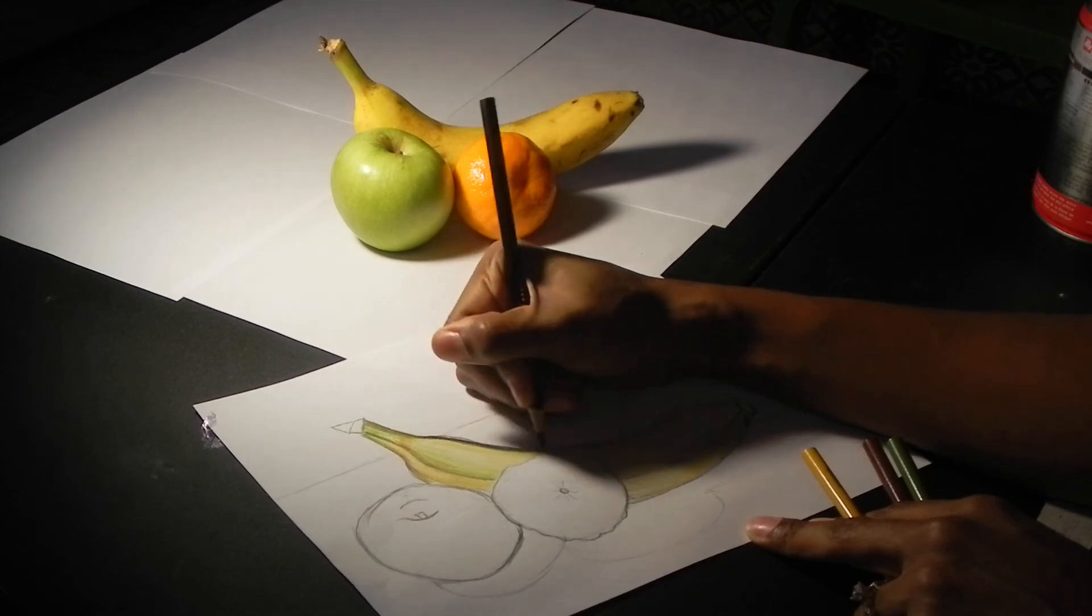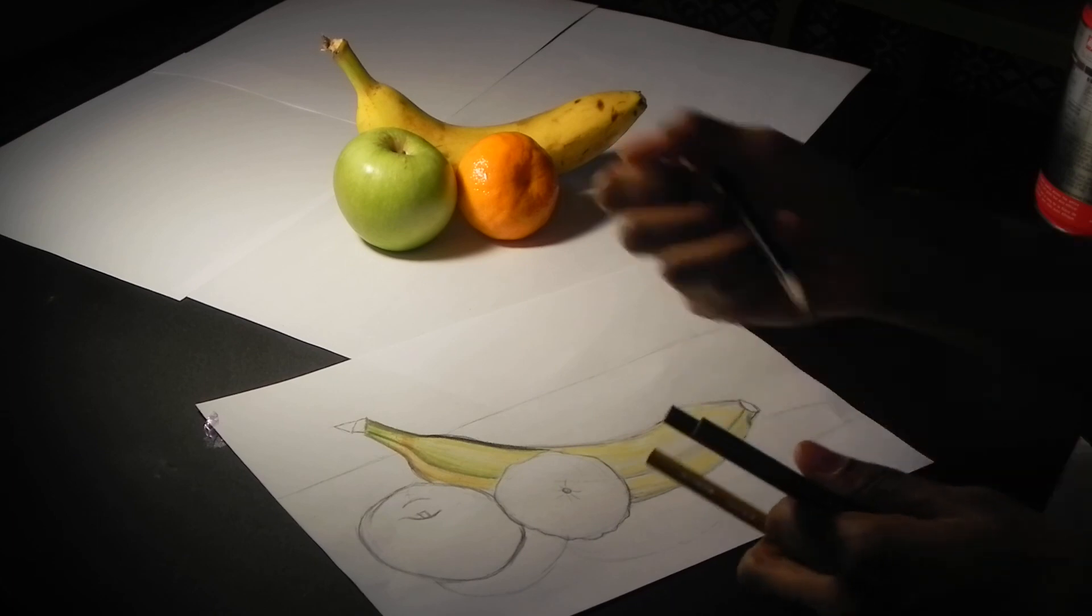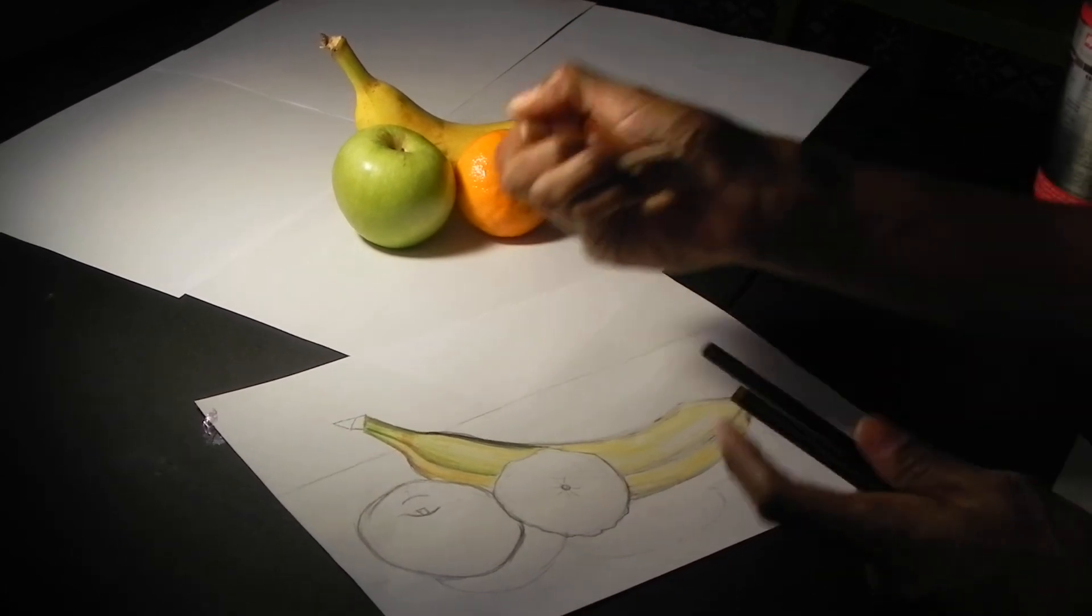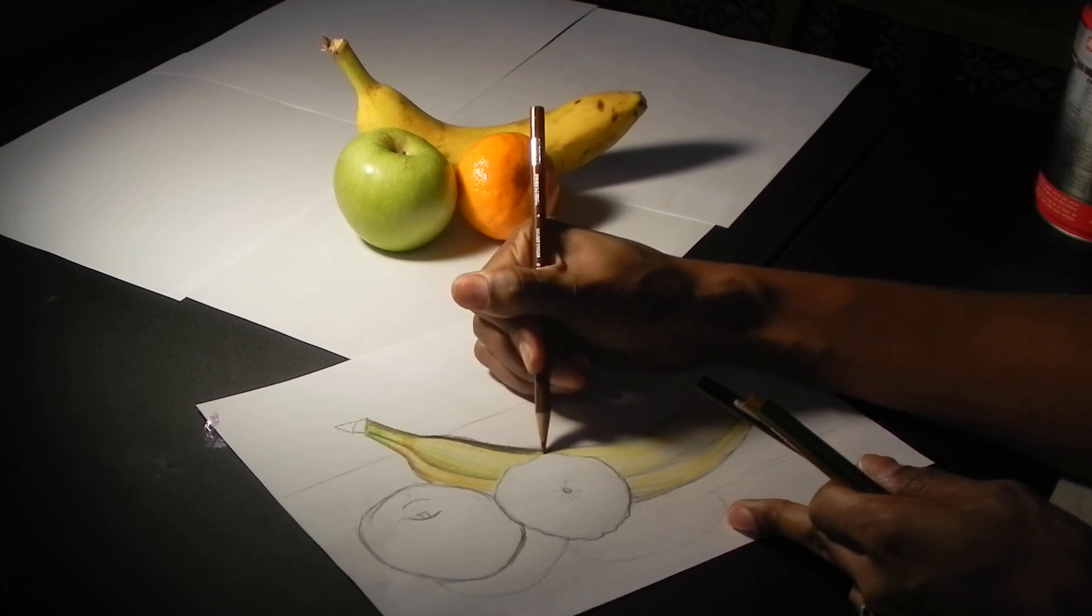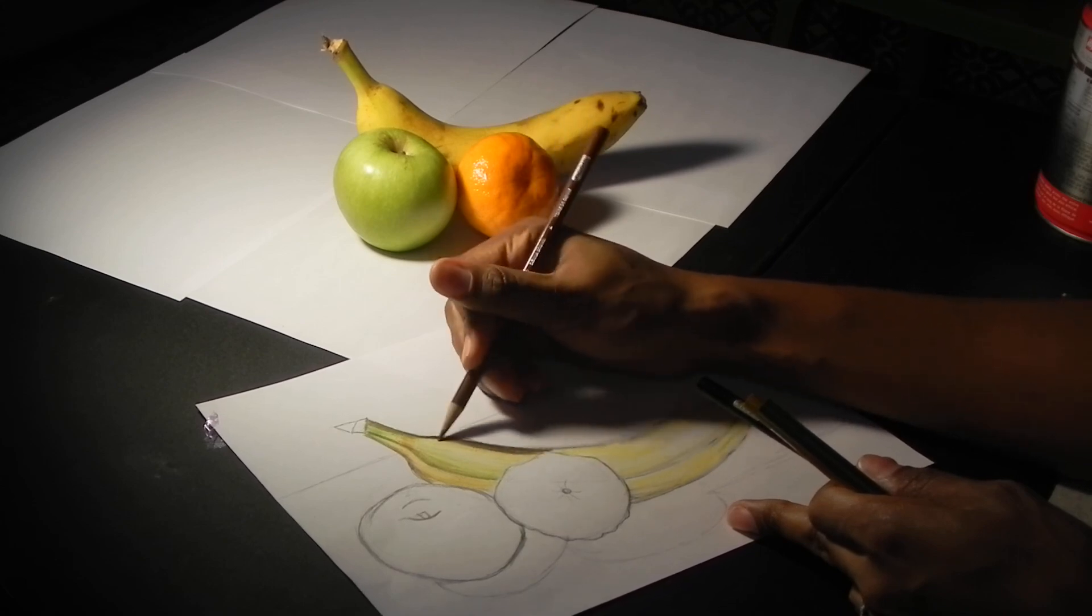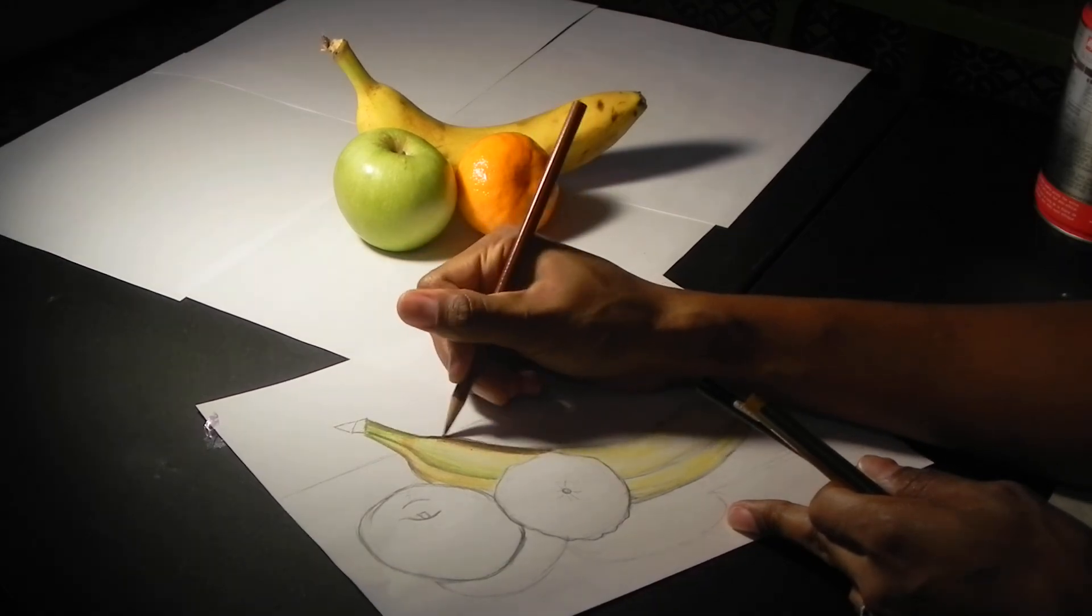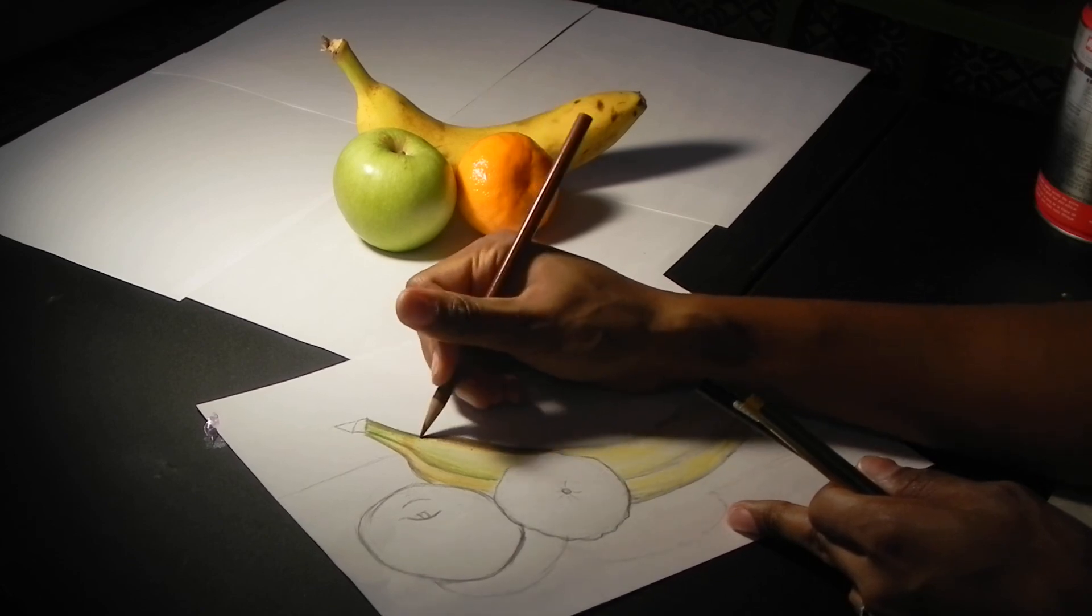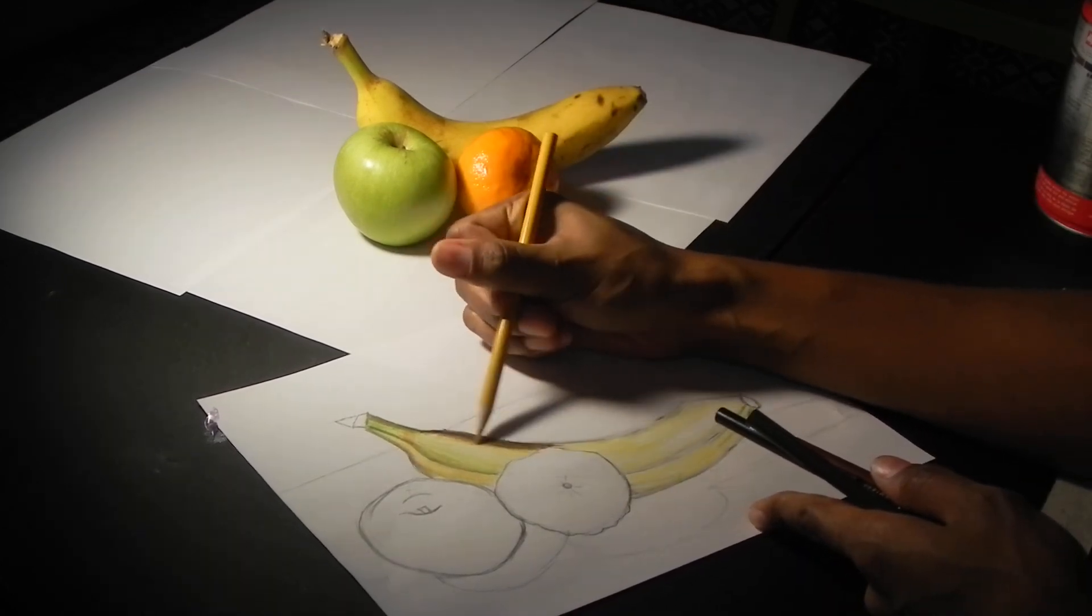And you all just need to take your time with this because some of the pieces I saw I can tell that you all were sort of rushing them, which is what we don't want. You know we want everybody's piece to look like they took their time doing it, they took pride in their work. So that's what we want. I'm taking the brown now to blend it a little bit, a softer transition. Some more yellow to blend this again.